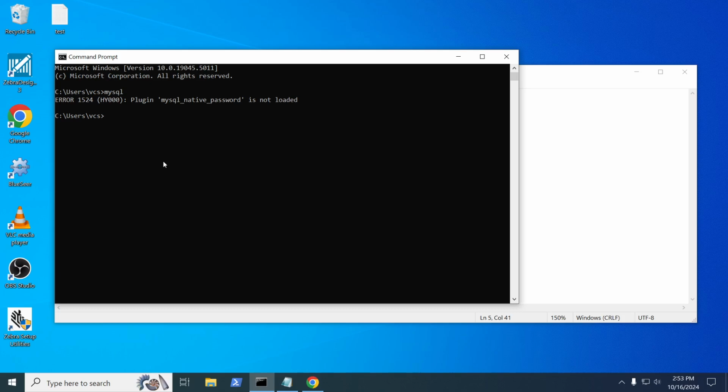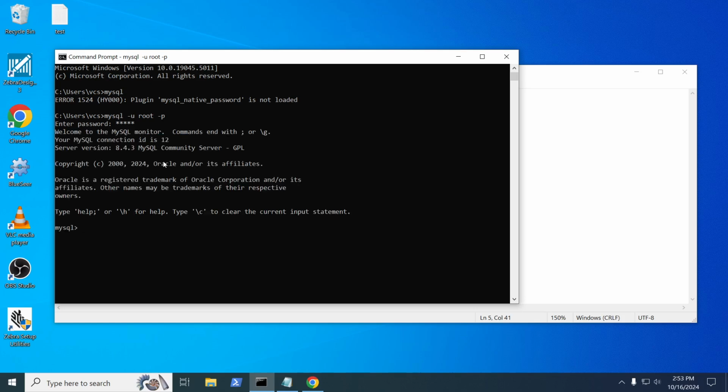And we do. So what we can do is go ahead and test the root password that we set up in the previous installation step. So type MySQL -u root -p, and then press enter. It'll prompt you for a password. 12345. Yeah, and if you get this information right here, then your MySQL installation is set up. It's good to go for the BlueSeer installation. Okay, so that's step one.